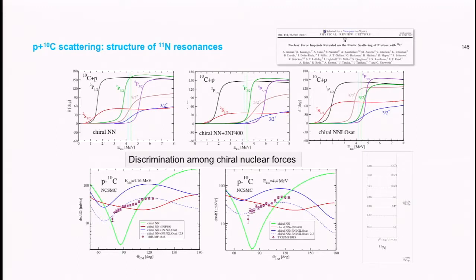So this is all chiral, right? Yeah, both these calculations, with this NN3N400 and N2LO-SAT, have the same type of three-body force. The two-body force is different. This one is higher order, N3LO. This is only N2LO. The three-body force is the same order, the same form. However, the parameters are not the same because they fitted the parameters differently. And one of the parameters really has a different sign, and I think that is the one which actually made all the difference. But okay, there are several parameters which changed.